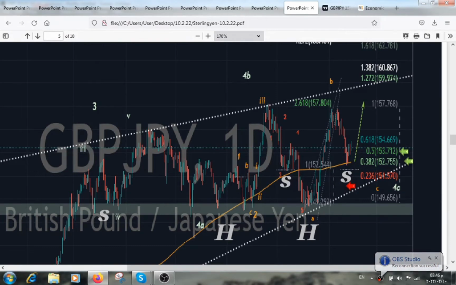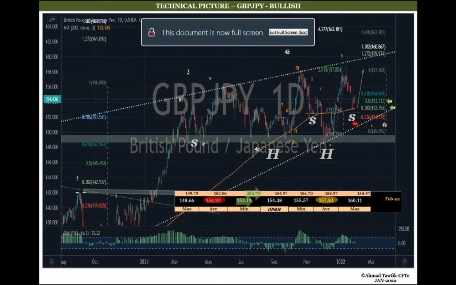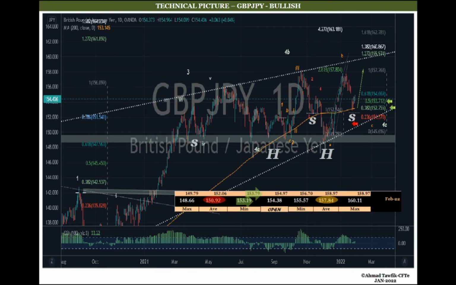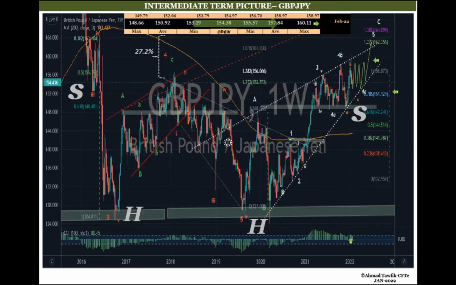If this momentum continues, very soon we'll be at 160. So even for a swing trade, it's very good. We would expect to see 160 towards the end of February. If we continue to get the same momentum picture, remember that weekly chart, that's why I've been looking at it and monitoring it. We're going to 164 and 165.